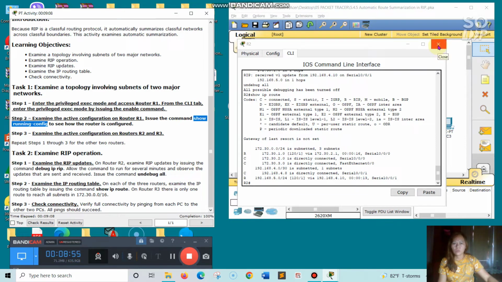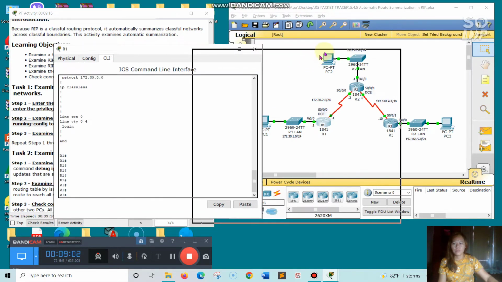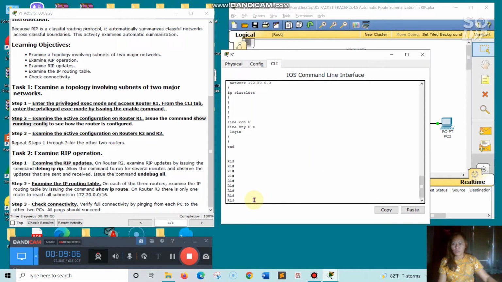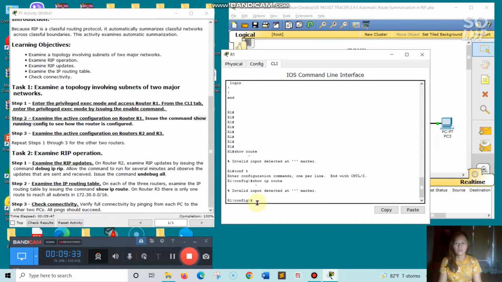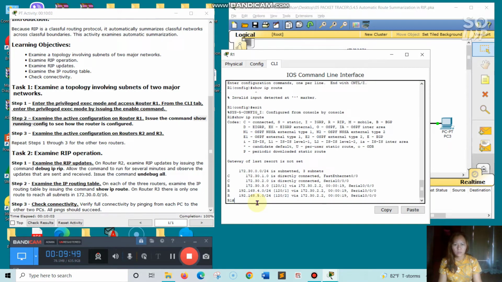So the three routers. Router 1, show ip route, enter. Then show ip route on the next router.